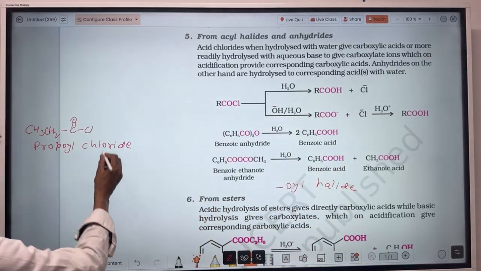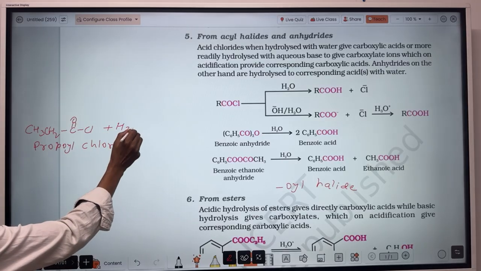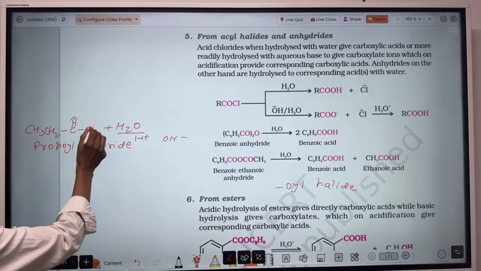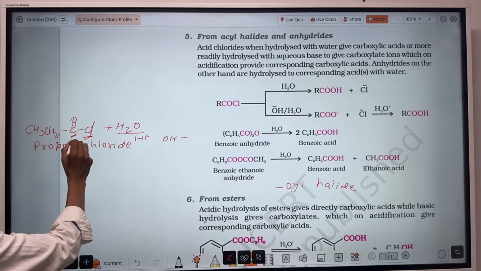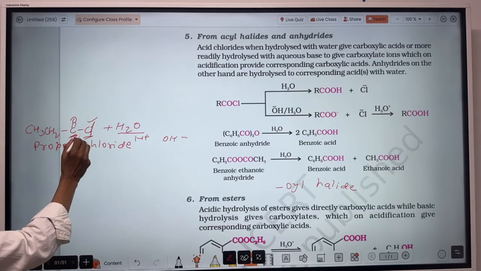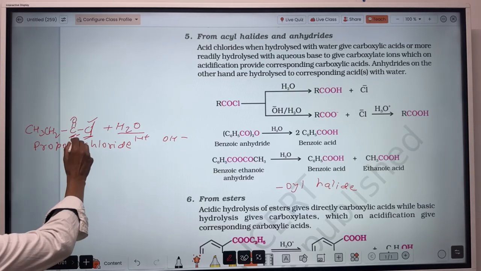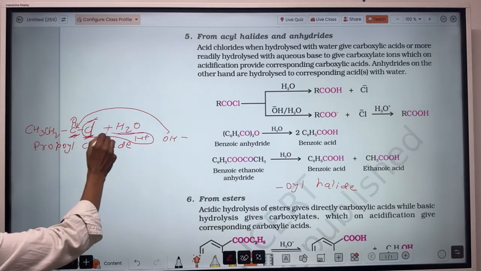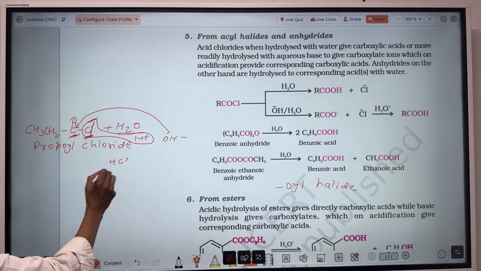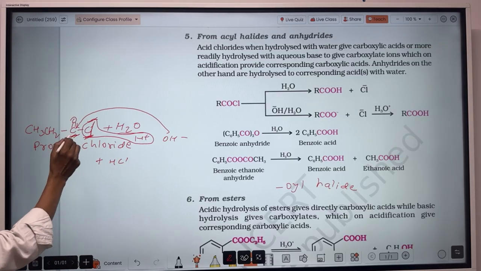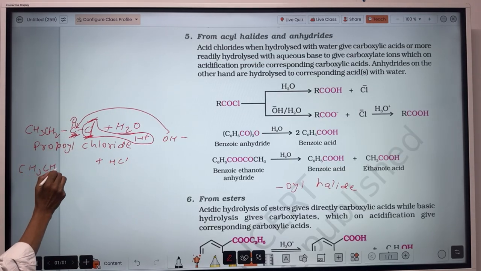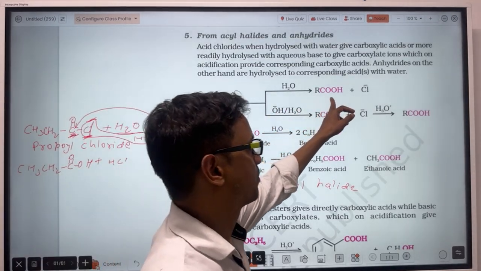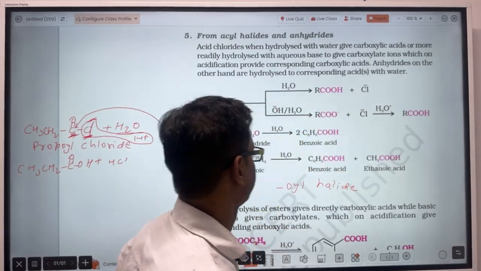This is when reacted with water. So water, you already know, H plus and OH minus. So when the bond dissociates from here, carbon is the positive part compared to the chlorine. So OH minus will bond to the carbon and chlorine, the negative part, will bond to hydrogen. So there will be a formation of HCl and this OH bonded to this carbon. So it will be CH3, CH2, C double bond OH. Here carboxylic acid will form and HCl, that has been shown by Cl minus.